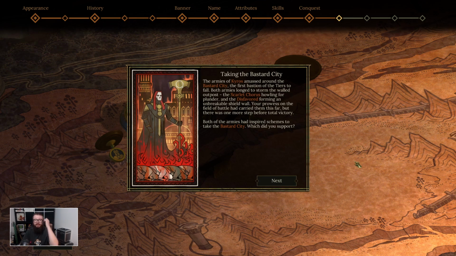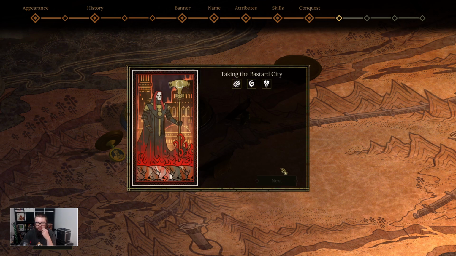Taking the Bastard City. The armies of Kairos massed around the Bastard City, the first bastion of the Tiers to fall. Both armies longed to storm the walled outpost, the Scarlet Chorus howling for plunder, and the disfavored forming an unbreakable shield wall. Your prowess on the field of battle had carried them this far, but there was one more step before total victory. Both of the armies had inspired schemes to take the Bastard City. Which do you support? Okay, let's see.